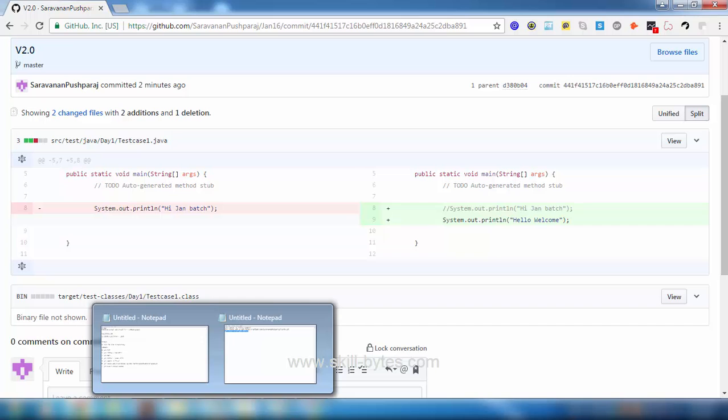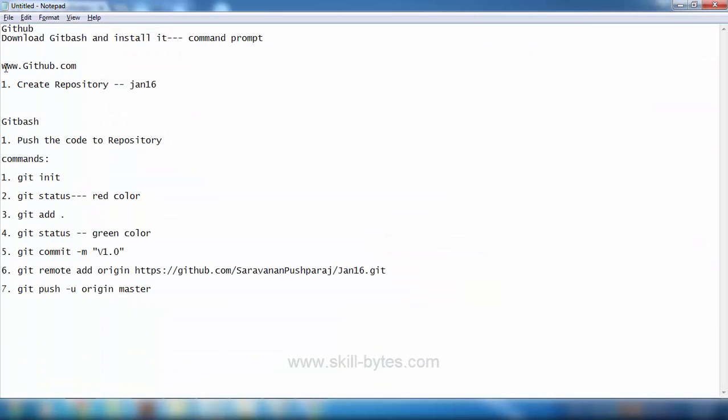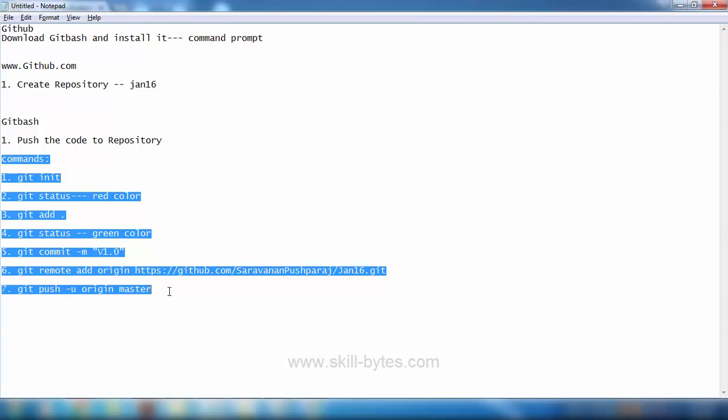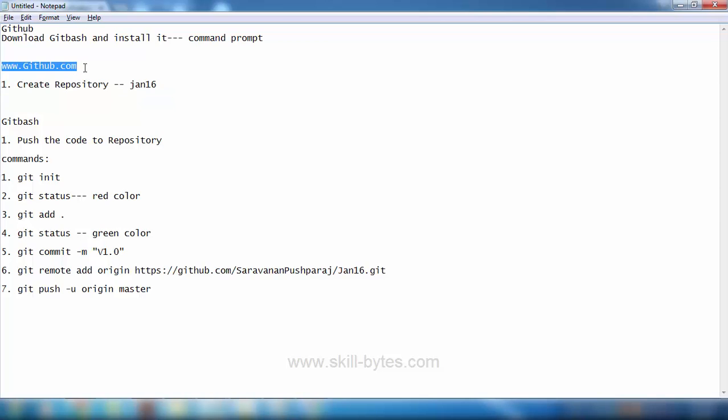Anyway, we'll be looking into that in our framework. So what are the two parts? We go to the UI in Chrome and create the repository, then we go to our Eclipse project, and we need to push that code to the repository. For that, we go to the project level and give all these 7 commands, which will push to the master, and finally you can see that in your UI.